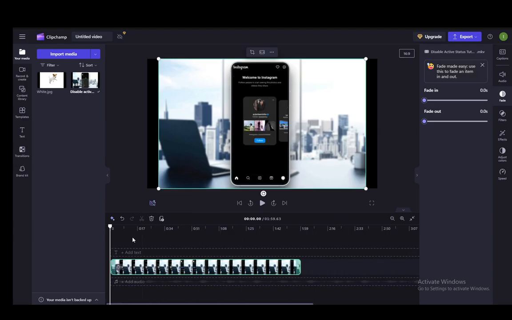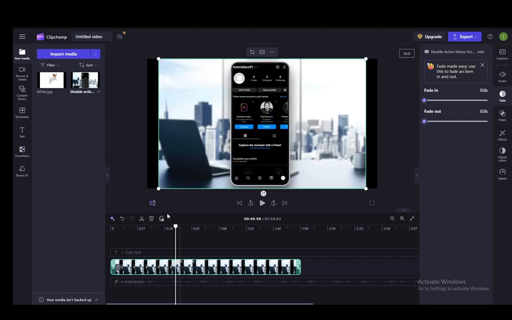Now, let's say you don't want to cut anything out from the beginning or the end. Let's say you want to cut something out in the middle. For that, we're going to be using the cutting tool, of course, and for that you want to move this slider to the first point where you want to cut everything out. So this is the beginning of the section that you want to cut out, so let's say it's about here at about 35 seconds, and you can either click the split button here, which is sort of a scissors icon, or you can just press S on your keyboard and that will cut it into two different pieces.